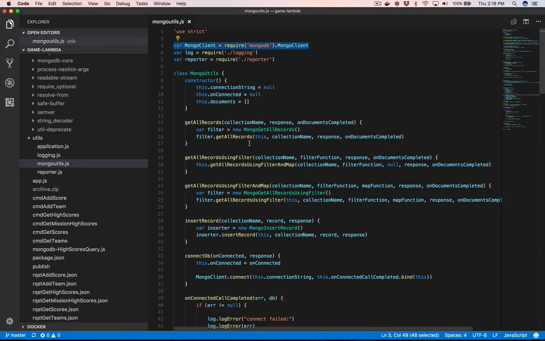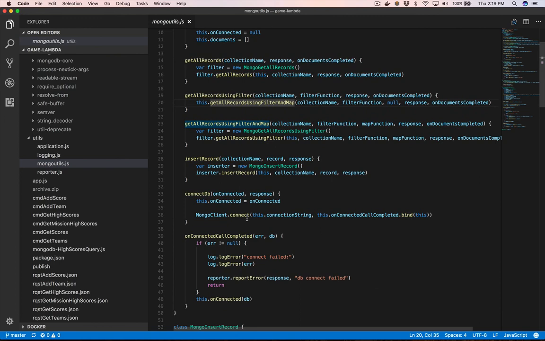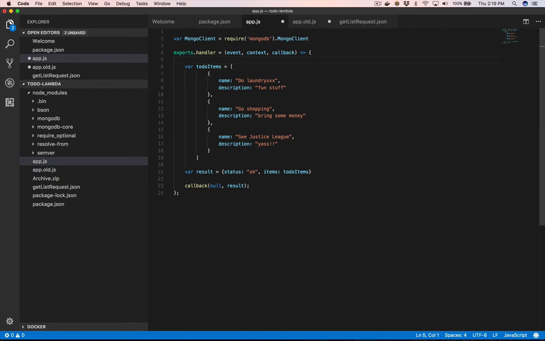I'm going to find where that code is, and this is the code for it. But it's somewhat different because they're not using classes in this. We're going to make this as succinct as possible. So we're going to connect using a connection string. This is in the original code in a class. You don't need to use bind because we're not using an instance of anything.